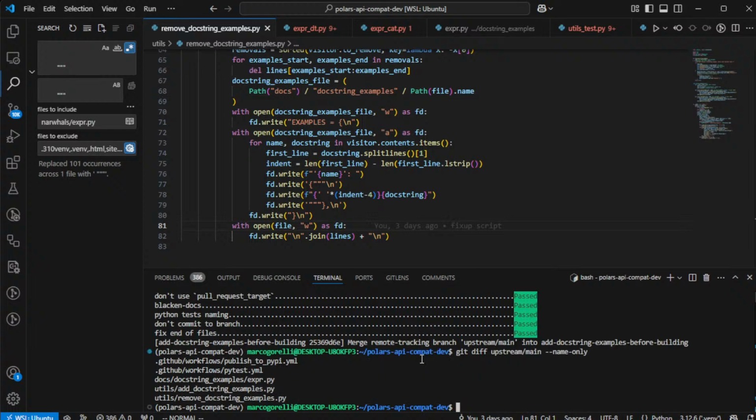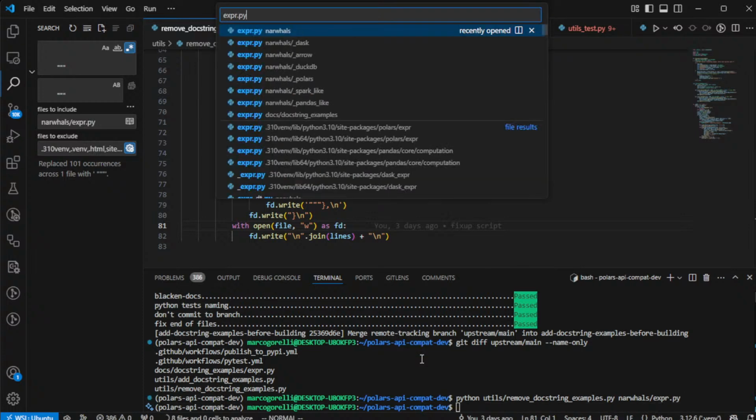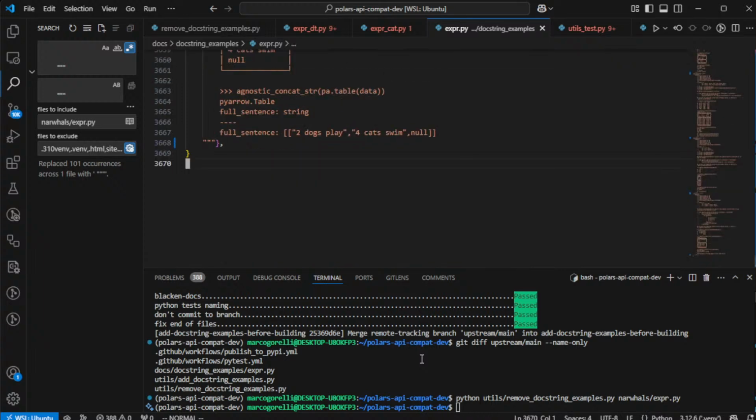Yeah, this looks good. Let's just try generating these files. Let's get ready for everything to explode. Python utils, remove docstring examples, Narwhals extra.py. And then if we look at extra.py here in docstring examples, all right, it's got everything.